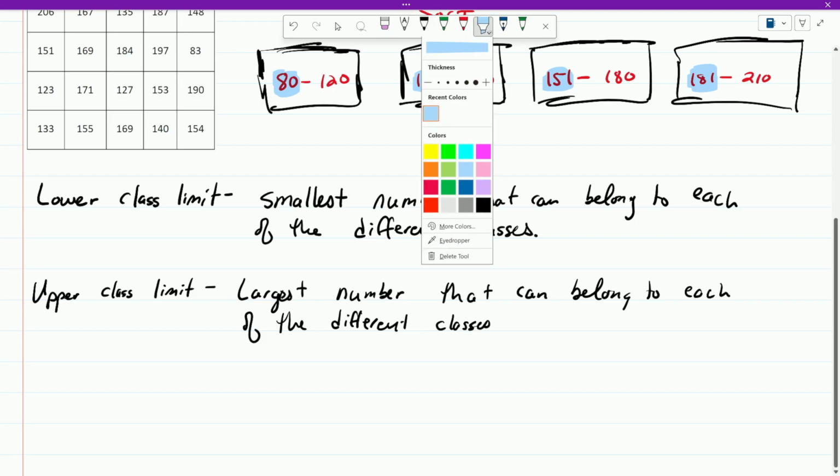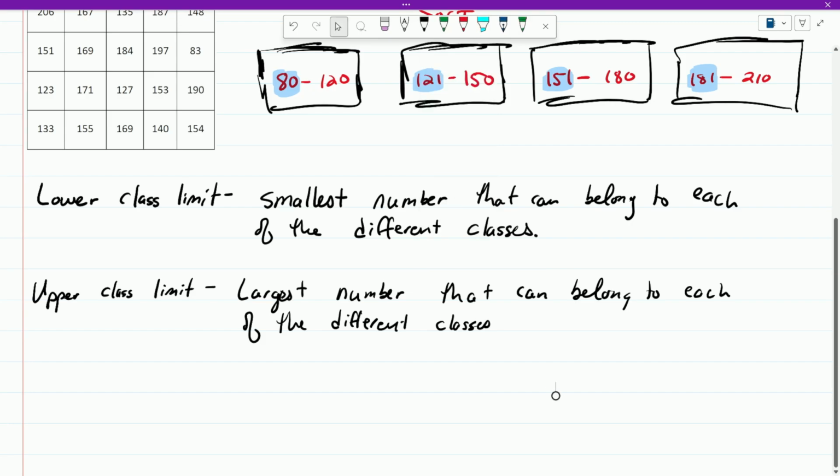So again, if I get out my highlighter here, for the upper class limits, the first upper class limit is going to be 120. The next upper class limit is going to be 150. The third upper class limit is 180, and then finally 210 for the last one.